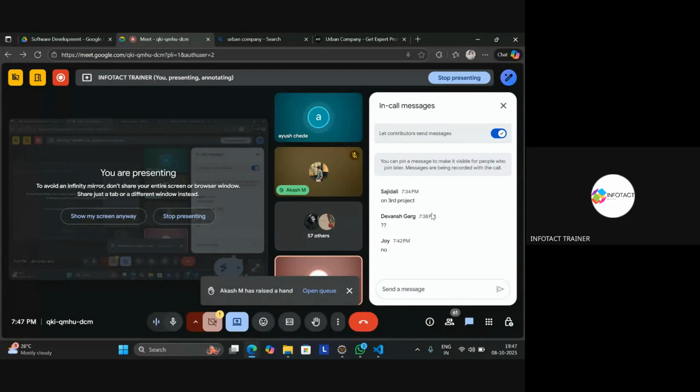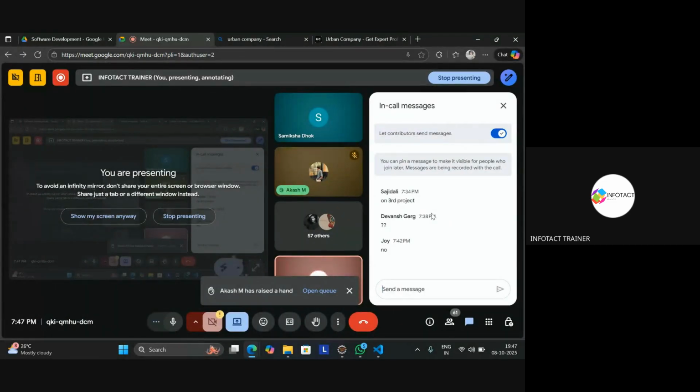See, for the team, have you been assigned your respective groups? So do one thing: in GitHub, create a repository and create your own branches in that repository.